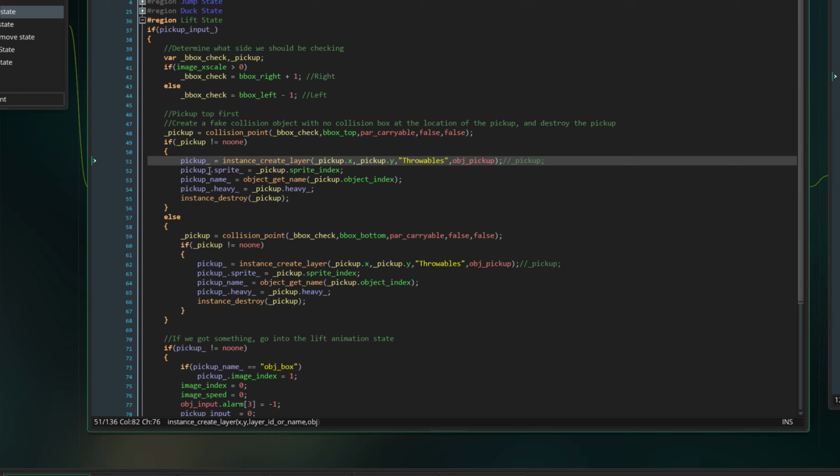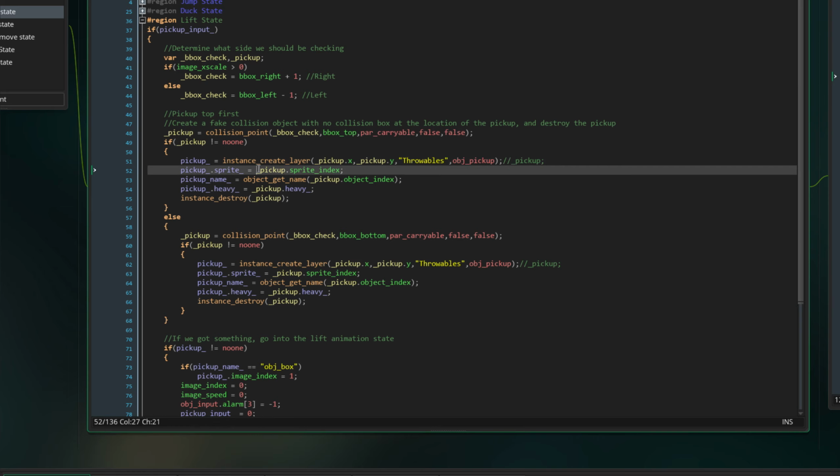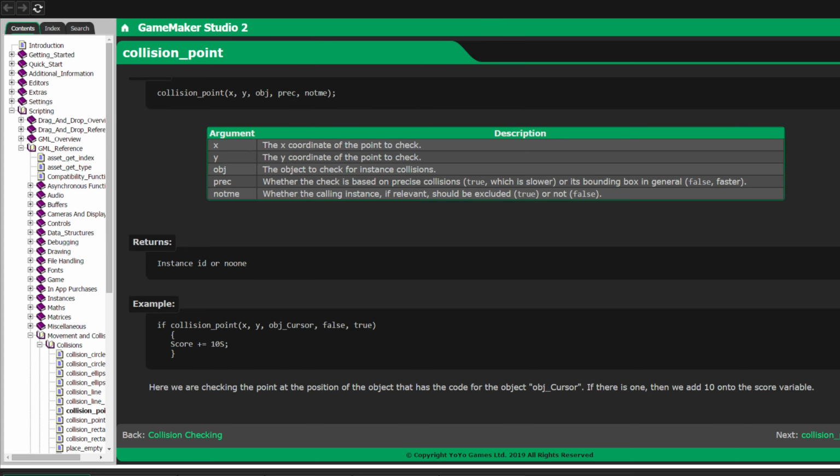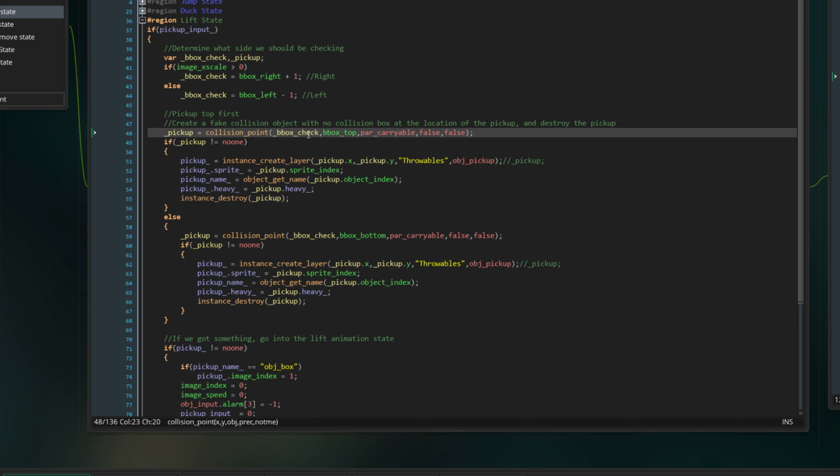Pickup_.sprite is equal to _pickup.sprite_index. So back over here, we got the instance ID of whatever we are picking up. And now we're going to use it to populate some variables.